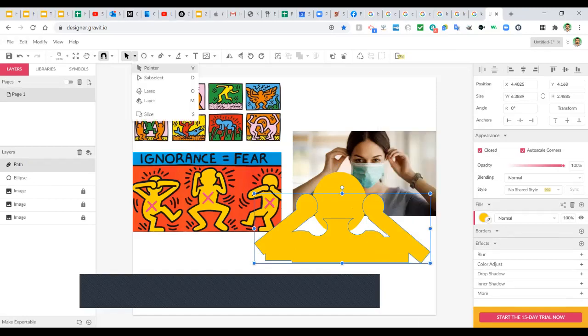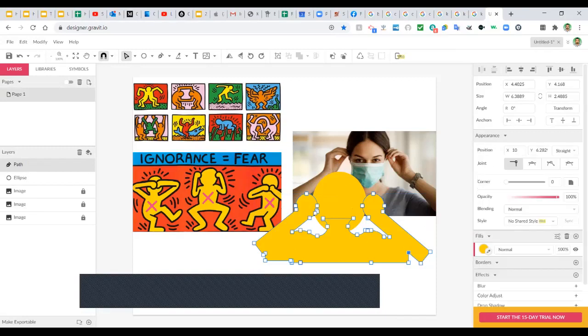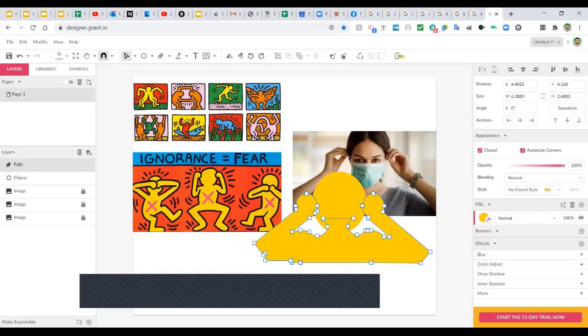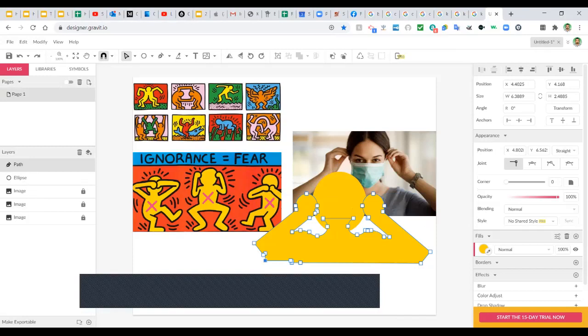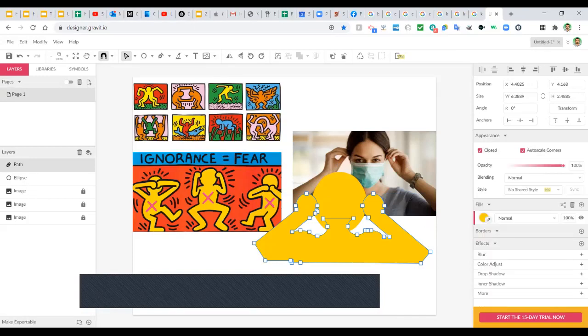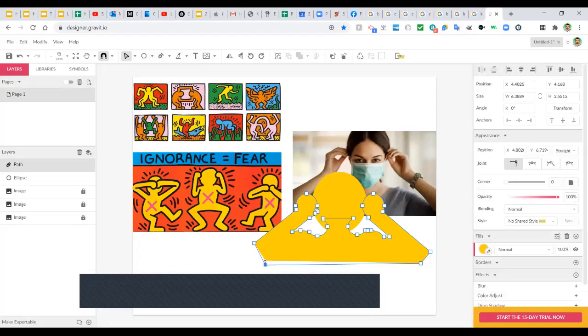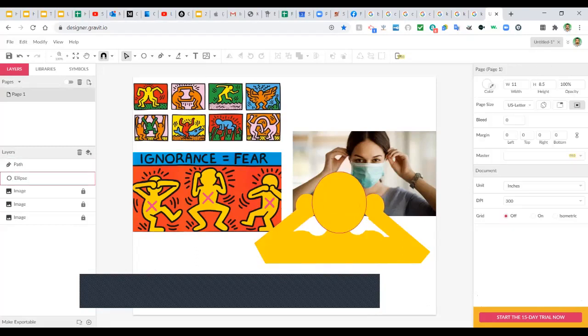Now I can click on the points of it and take it apart and delete that point. Delete. So it makes it more of a straight line by deleting those extra points. Oops, deleted one too many. Let's delete that point. The more points you get rid of, the cleaner the lines are. So now I got this one, I can bring this one down so it evens out. So there we go. So here's my image so far.